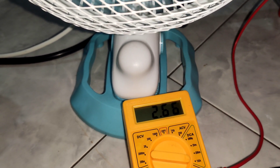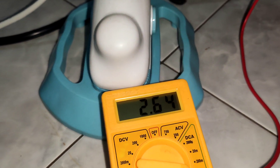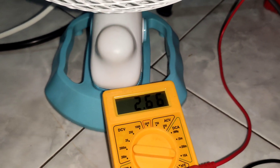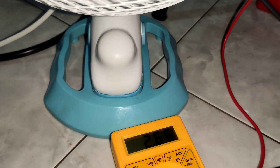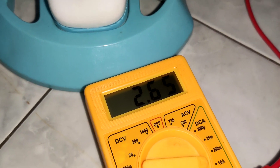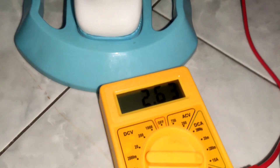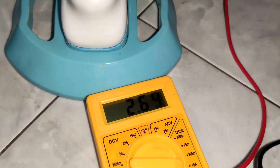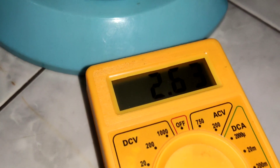At the second speed it goes to 2.6 ampere. So reducing the fan speed also saves some current and extends the battery life. Test is completely done. The UPS does charge the battery but not efficiently. This battery can still be utilized for power supply for a long time, but we need to go for an additional dedicated charger — that's the main takeaway.